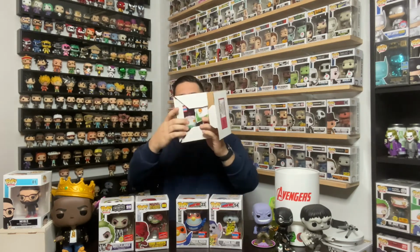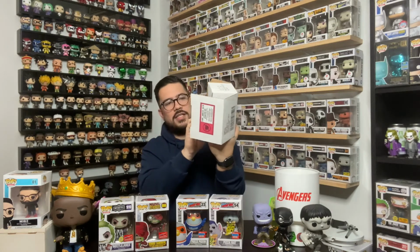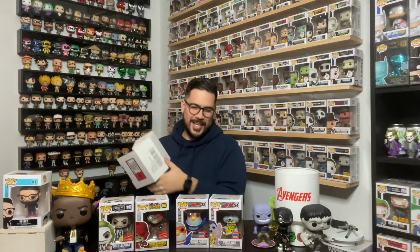And then this one was honestly the most desired pop that I had from New York Comic Con. So out of all of them, the Beetlejuice was very high up there. Daredevil was cool. Like I said, a zombie. These were just kind of essentially because of the coolness and, you know, the fit of them into the NYCC. But this was definitely the top one that I wanted. If a lot of you guys know, I am an enormous Joker fan. So when I saw this one was being released as the Joker, I was hoping that he came as the actual NYCC, because that one's got a lot of value.